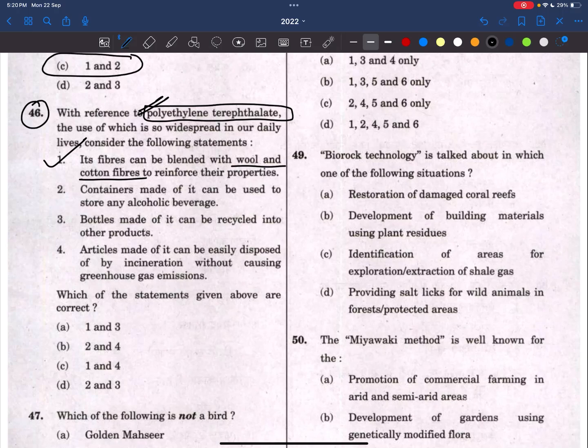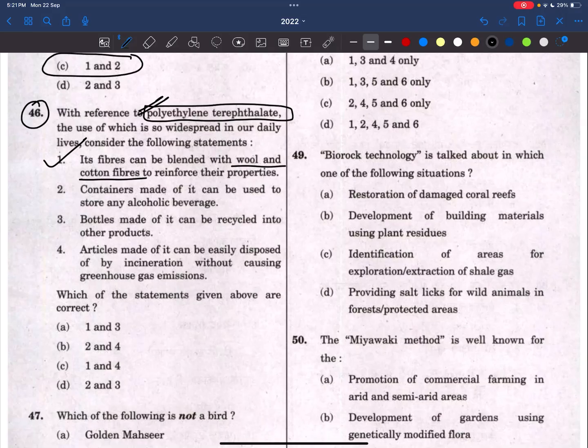Okay, and it is moisture tolerant. Okay, and it will not interact with the water or organic matter. That means it is not biodegradable. It has a wider range of applications in manufacturing activities. Okay, it is very readily available. It is very strong if you use it in fabric. It is very flexible as well.